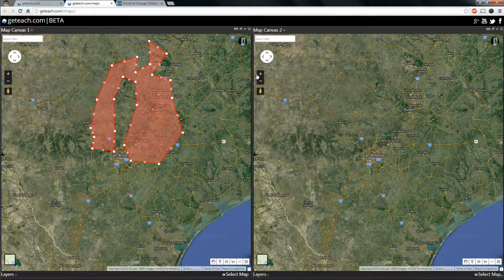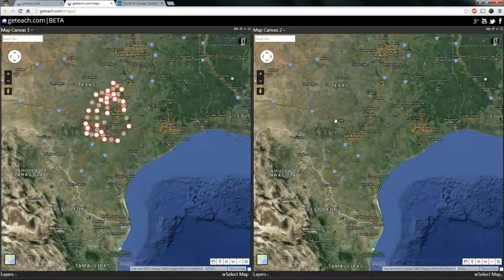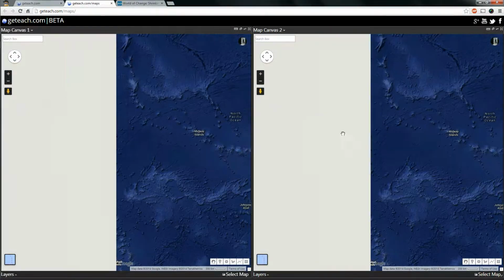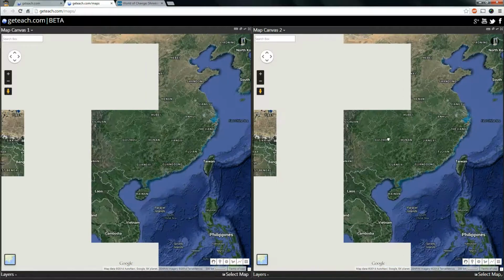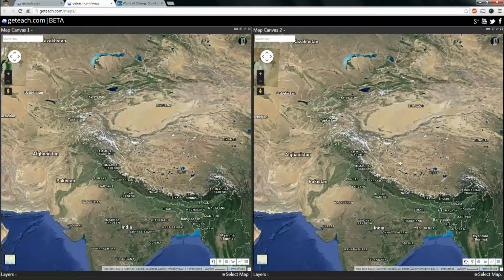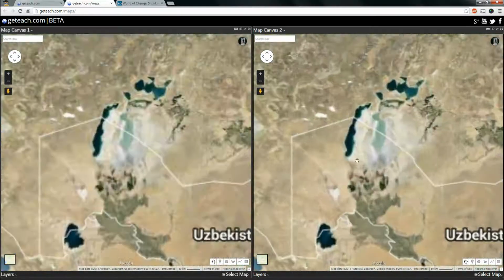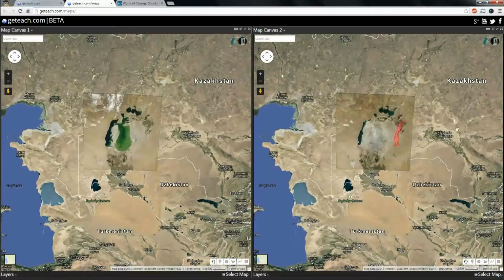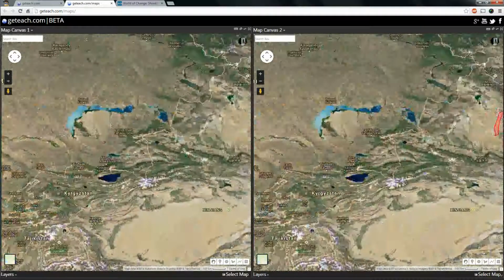So then I thought, well, the obvious thing to do next is to drag the 2014 over so they can visually see how much water was truly lost, primarily due to irrigation, and it's in a desert as well. So I'm going to drag all the way back over to Kazakhstan, Uzbekistan. I'm going to do the same thing. I'm just going to do the western area, and then drag it all the way across to the Austin area as well.